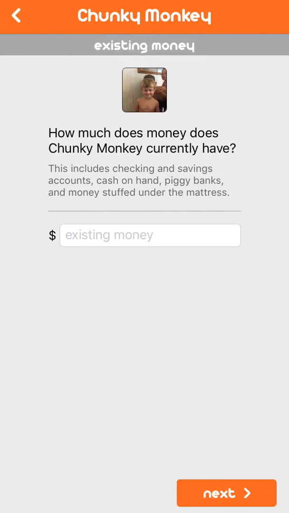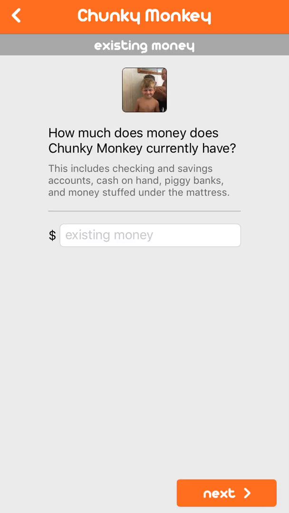Now this seems a little daunting, and this is where a lot of people get, I guess, stuck. But it's actually pretty simple. The way Moneypants works is every penny has to be accounted for. Because if there's money floating around out there, the kids are going to lose motivation. And when the going gets tough and they're tired or they're cranky or they have too much to do, they're not going to be motivated to do their job. So you have to allocate every penny.